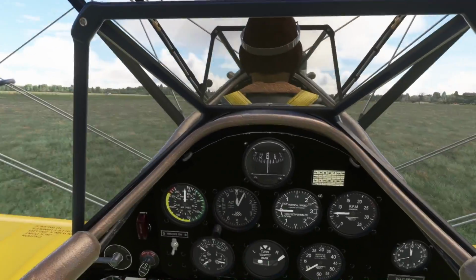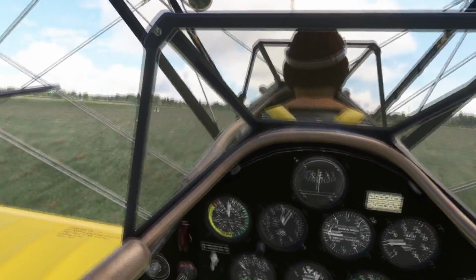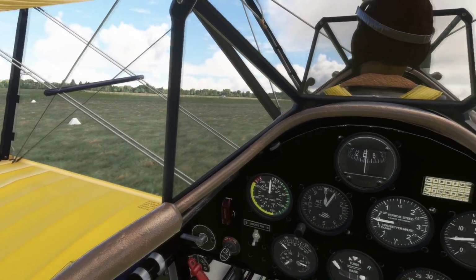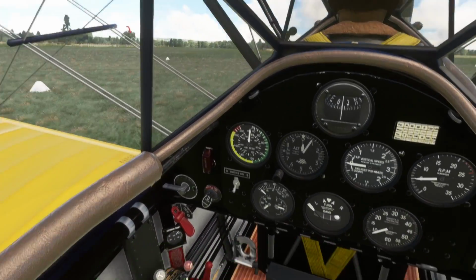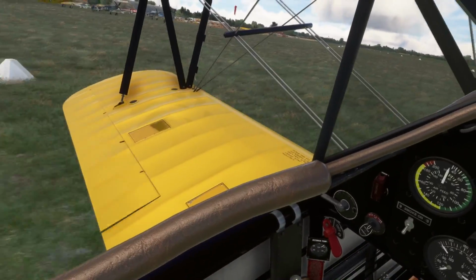So, of course, having my crew member in the front there does make things a little bit more visually interesting, having to look past him. But welcome to the world of biplanes. Now, takeoff and landing is not very complicated at all. It's a very well-behaved aircraft, and of course, I need to make sure my controls are free and clear. Controls are free and clear.